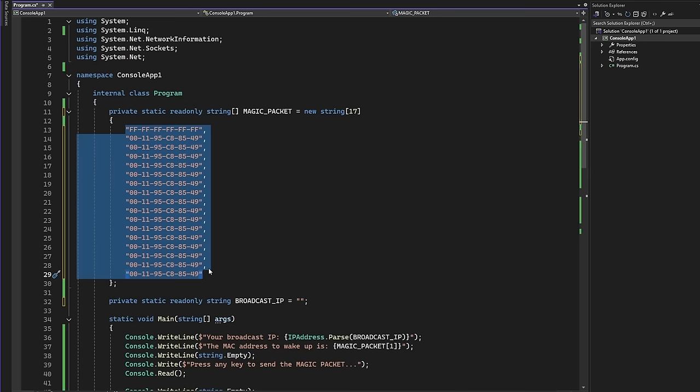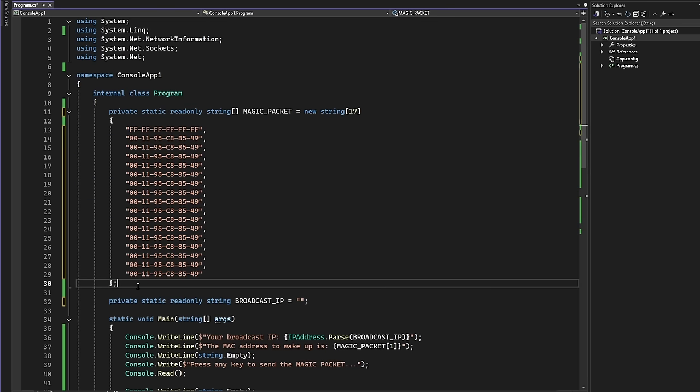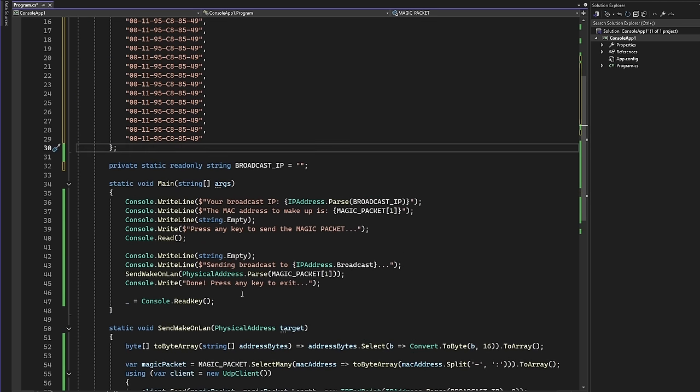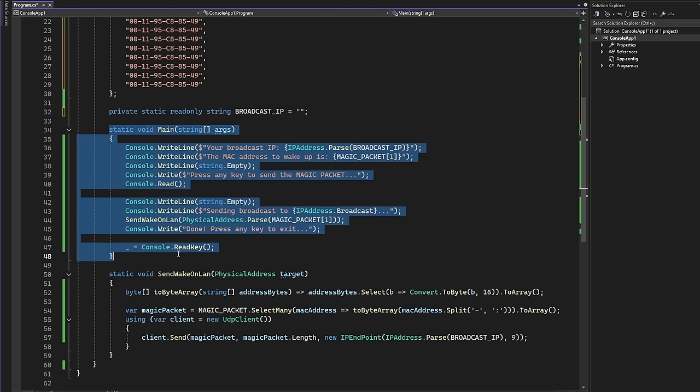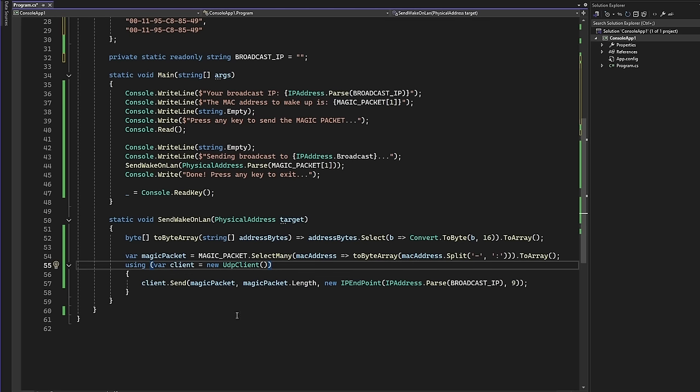Of course, you can write this in a completely different way. You don't have to write it out like this, but this is for demonstration purposes. This is what we are sending to our network adapter. This will be converted into binary numbers, of course, but this is the representation how a magic packet looks like in hexadecimal. This is something we will see now on the screen. This is just a little bit of flow logic, but here is the actual method that sends our magic packet to our target PC.